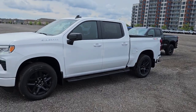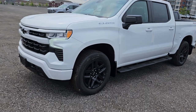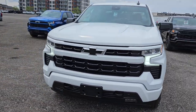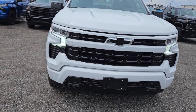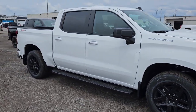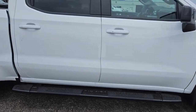Here is the truck. It is an RST, so painted bumpers, it's got the big 20 inch wheels on it. It has a blackout package on it, so you've got the black bowtie, the new front end — that's all new with the fog lights down low, the LED lights. It's got those 6 inch running boards from the factory, Bridgestone tires on it.